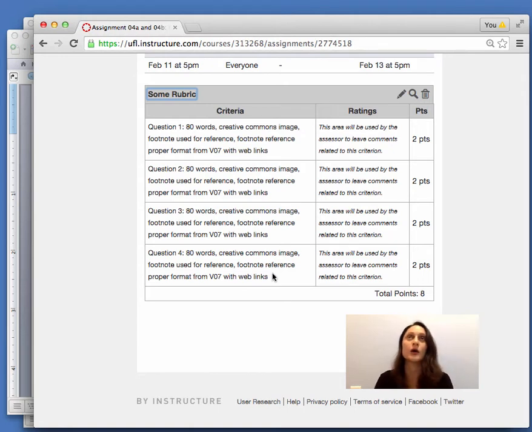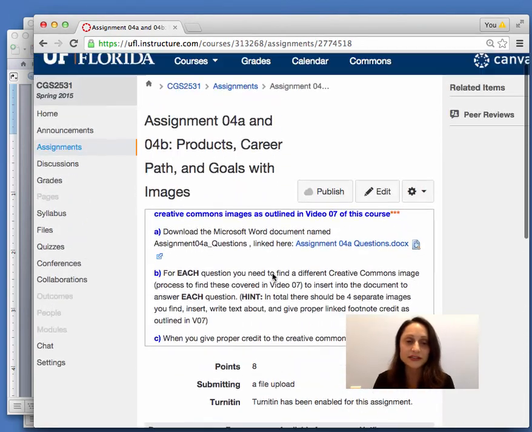So this is a way for you to practice embedding images, doing text-wrapped images, doing proper formatting for Creative Commons, how to find Creative Commons images you're free to use, and to think a little bit more about your career path and start to talk in pictures. So when we get to PowerPoint, you get that feeling of expressing your ideas, not just through text, but telling a story through images. So we're building up to what you're going to do later on for PowerPoint. So that's all I have for this lecture.